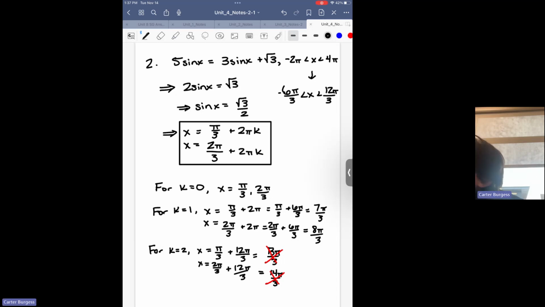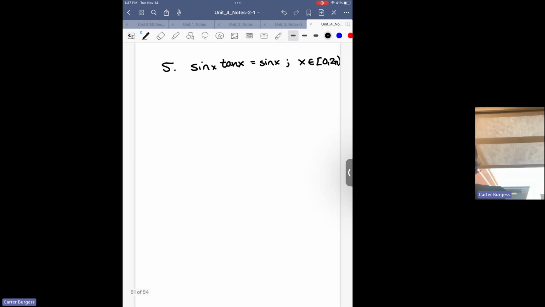The problem here is that you'll end up with this plus square root of 3 over sine of x term when you divide everything here by sine of x. That's going to create some problems. It's not going to be very pretty. Much better is to resolve this without division, without introducing any sine of x's into the denominator, subtracting 3 sine of x from both sides of the equation, solving exactly like we did earlier. Here, we are not going to run into that same issue.